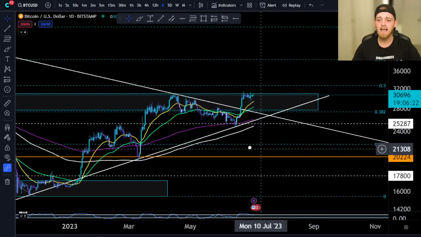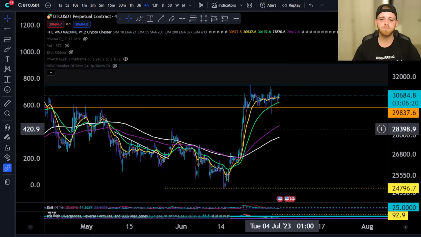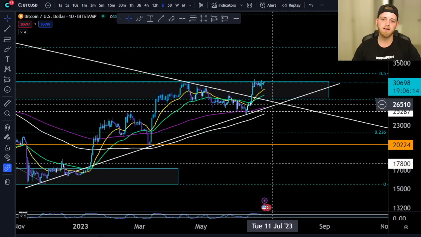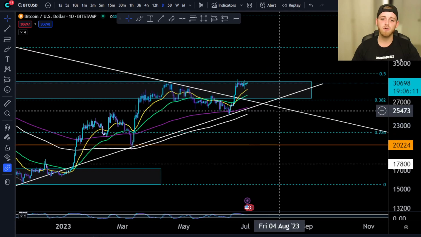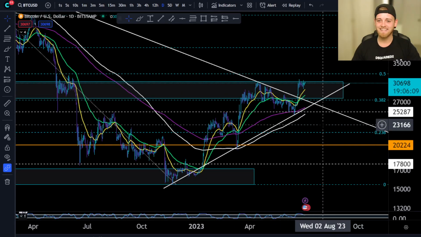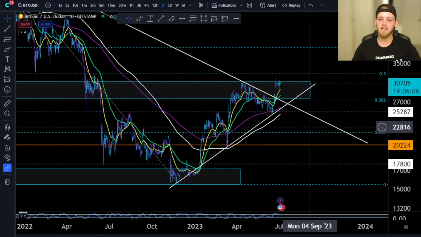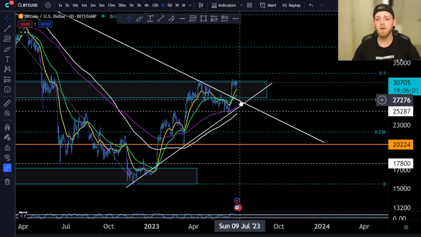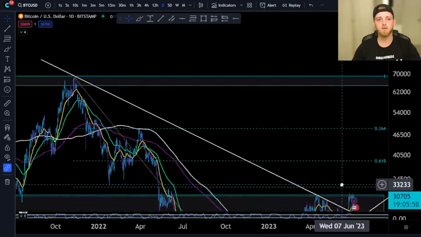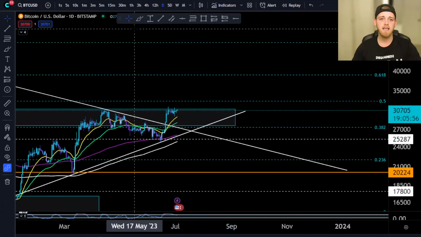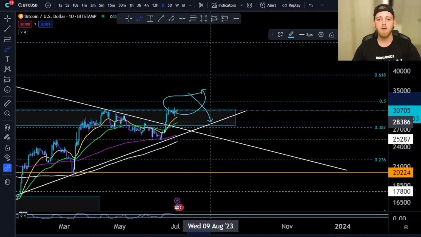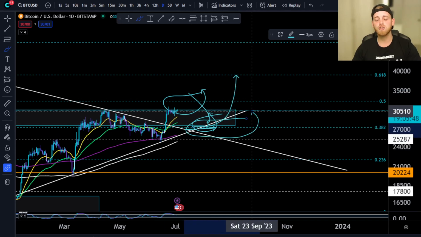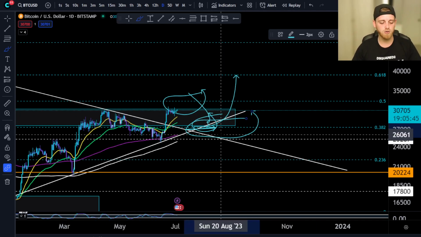And if we do pull back, as I said a second ago, these key higher low areas, guys, 25,000, 19,000, are really crucial for us to hold up. And if we don't, then God help us all. No, then I'm sure that we will see some bounce off some Fibonacci areas around 0.236 or the 0.382. We'll probably hit the 0.382 and retest this trend line from the all-time high. I really wouldn't be surprised if we did see rejection from the 0.5 coming down, testing this 0.382, and then continuing this run up and setting another juicy, crucial higher low for this uptrend to continue.